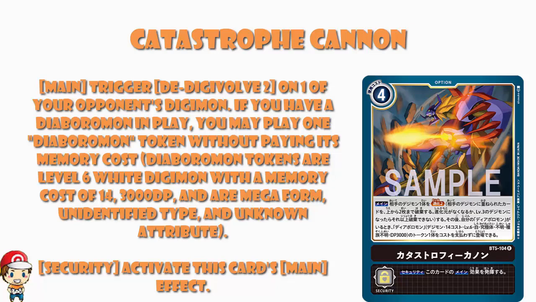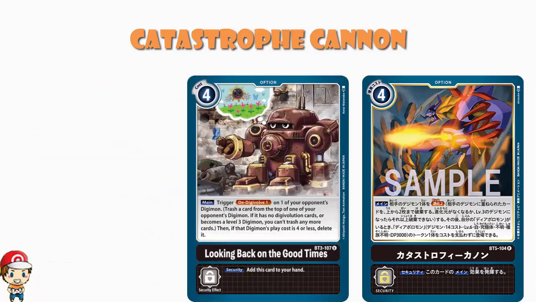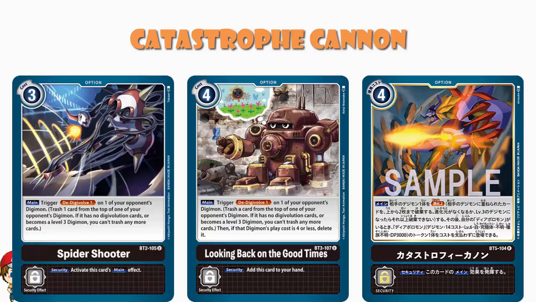It's just another way to get these tokens into play. For what it's worth, there are other option cards that will de-Digivolve. That was a good time. You de-Digivolve 1, and if the play cost is 4 or lower, you destroy it. Spider Shooter is a 3 cost that de-Digivolves 1. Well, this is a 4 cost that de-Digivolves 2. So actually, if you put it side by side with Spider Shooter, it's actually better than that card. But you then also get the other effect, so it does seem pretty good.